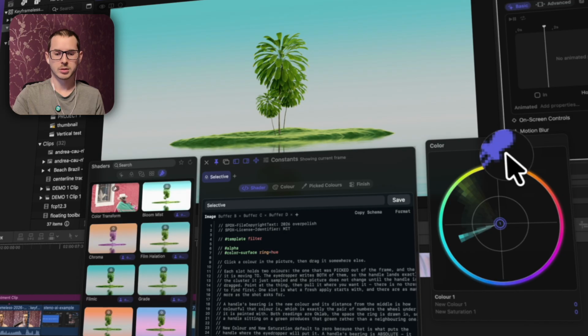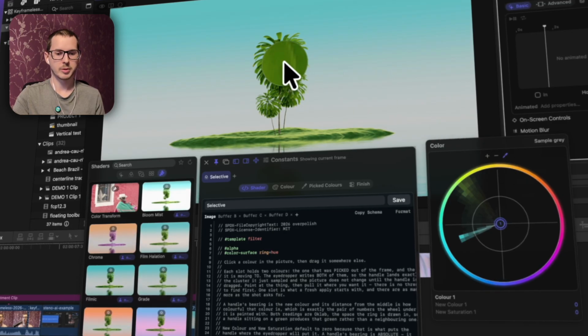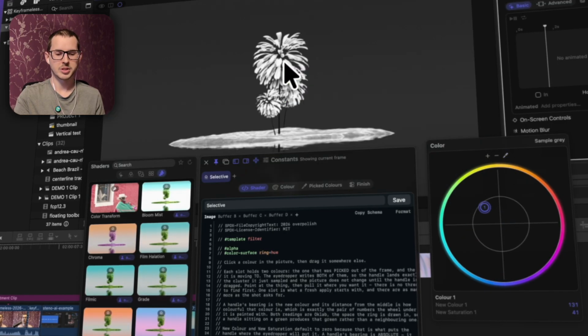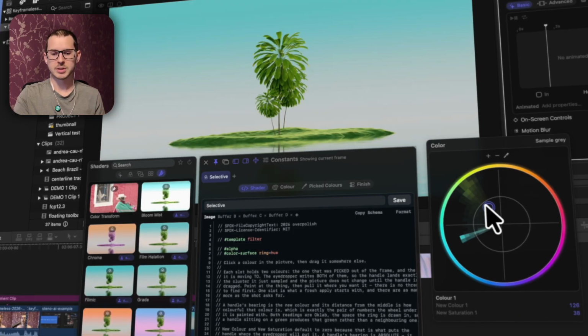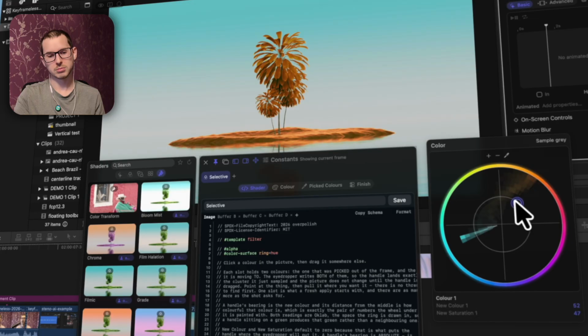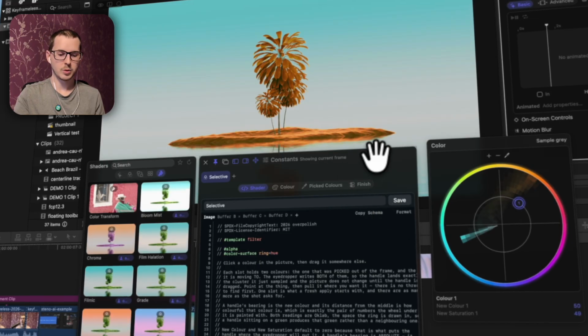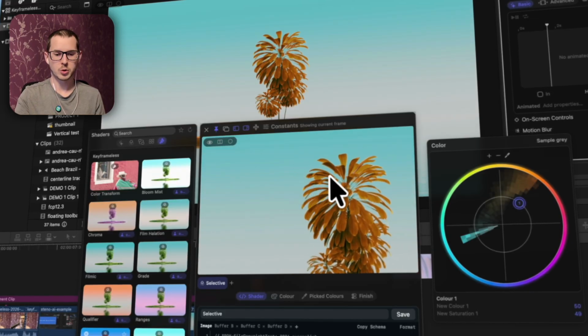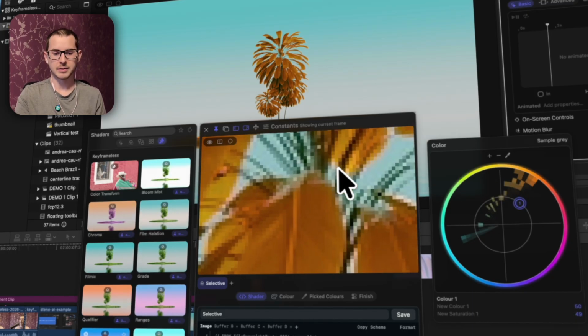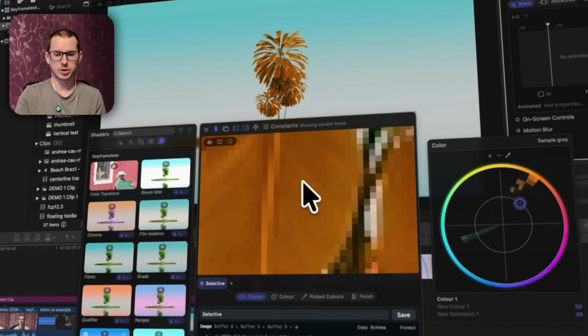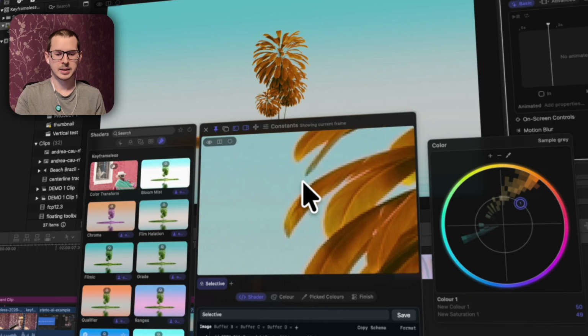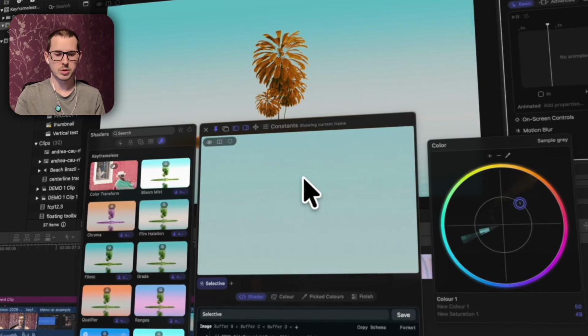So I can now use this little picker. Let's say I want to pick those green leaves. I can press M to show up the map just to show me what I've selected. And I can move this and make the trees orange. And if you open up Mini Viewer, you can actually zoom in, and the vector scope changes to show you what color you're looking at. So you can get a lot more details as well. Again, there's just so much to cover. I won't be able to cover it all in this video, hence why I'm speaking so fast as well.